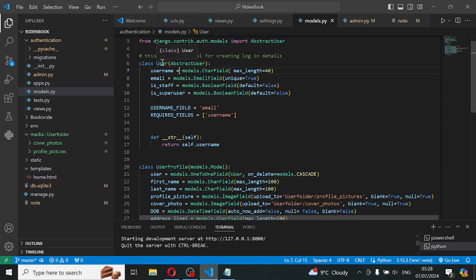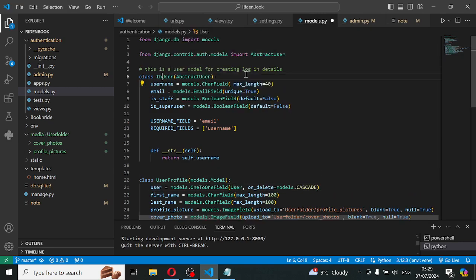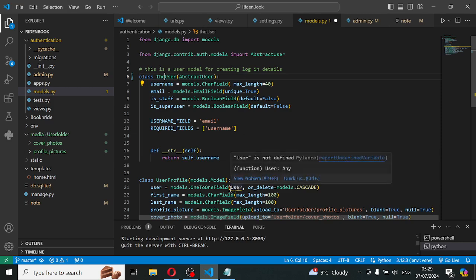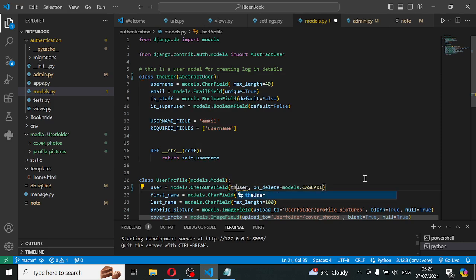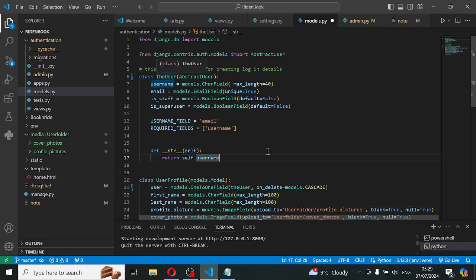Whatever you call this class is what you're going to type here, and this is a capital letter U, while the other is a small letter u. They are not the same. This is just a variable name. If you change this to the user, for example, look, it's showing an error. So you have to make this the user as well. Do you understand? Whatever you name this class is what you're going to input here. I'm going to revert back to what we have.